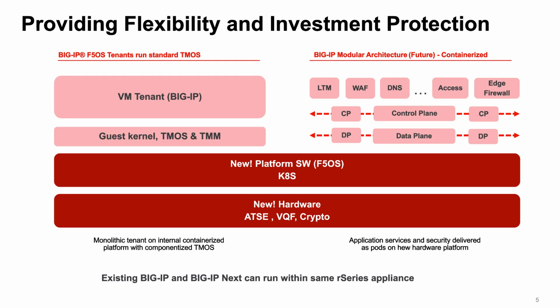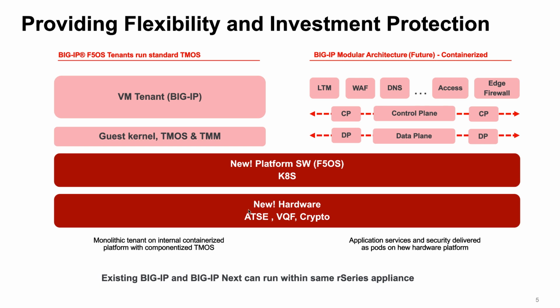The R Series FIPS appliances will also run the F5 OS platform software. F5 OS is the new platform layer software that runs on the R Series appliances. Some key benefits of F5 OS include an API first architecture, which means that the F5 automation toolchain on the R Series platforms will make it easy for customers to deploy and configure F5 application services via simple yet powerful declarative interfaces.